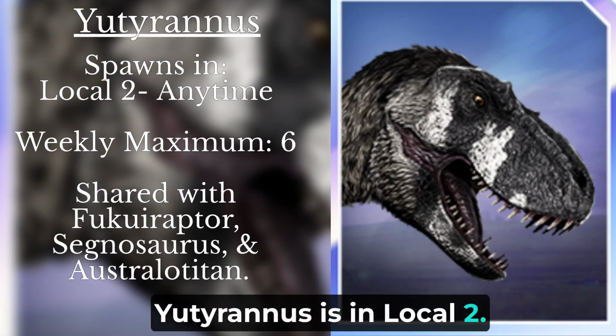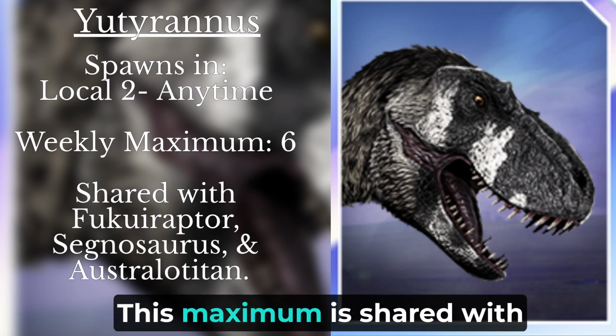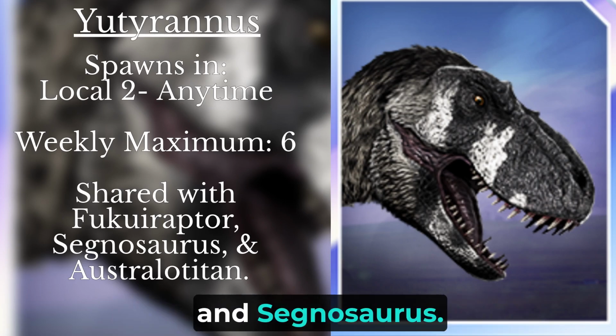Yutyrannus is in local 2. There is a weekly maximum of 6. This maximum is shared with Fukuiraptor, Australotitan, and Segnosaurus.